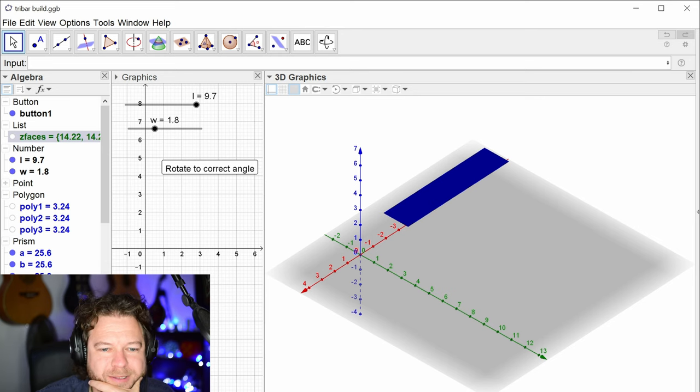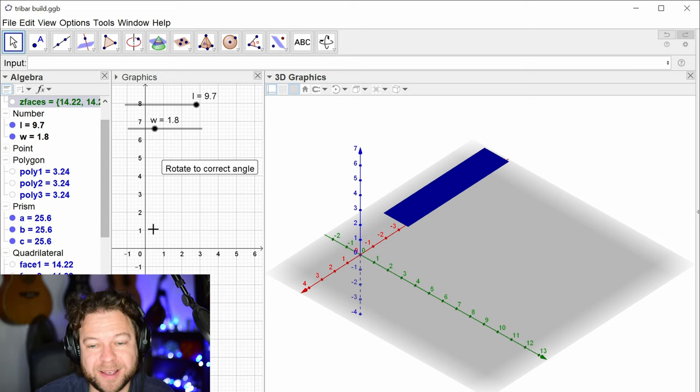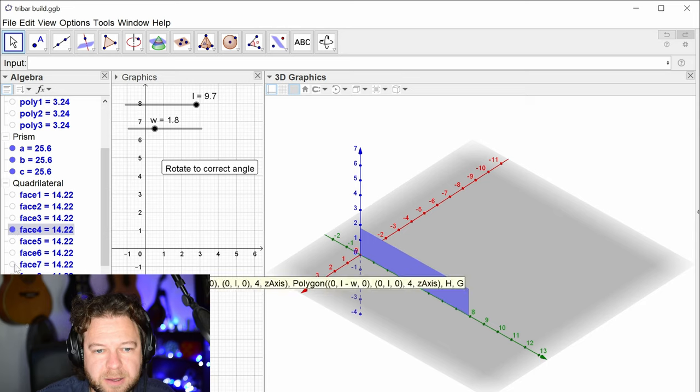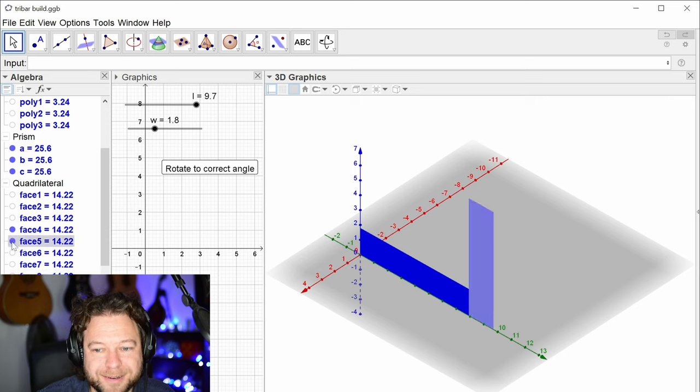I'm not sure what I want for the moment, but anyway, those are the Z-facing faces that I care about. So let's do the same with the X and Y. Let's find out which ones they are. So the one facing out, let's find one of them. That's facing in the X direction, and so also will be this one. Nope. This one. Nope. This one. Nope. And this one. Yay! Those two are the X faces. Let's call them X faces.